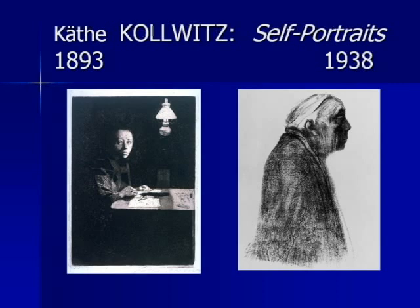her mother is said to have said, well, Käthe is not a pretty girl. And she probably knew this from the beginning. But I guess that's not the point. They're just very, very powerful images. And in one way, it's really interesting because you do see her showing herself aging. And they're very powerful images. I'm just going to let you look at some of them.